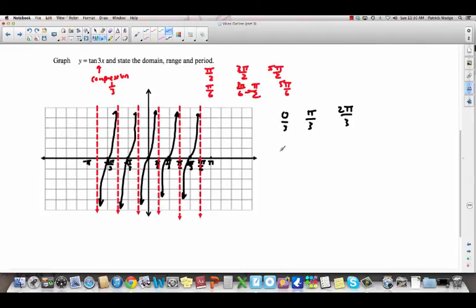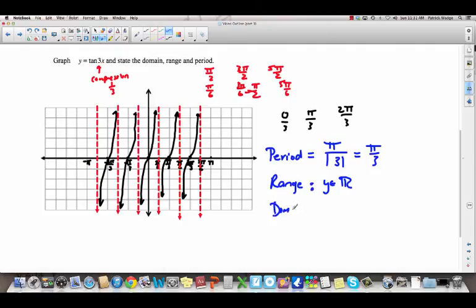Now, you could look at the graph to figure out the period, or you could figure it out from the equation. Let's do it with the equation. The period equals pi divided by the absolute value of b, and in this case, the b value is 3, so the period's pi over 3. The range, let's do that one next. Well, the range never changes. It goes down forever, it goes up forever. The range, y is an element of all reals.